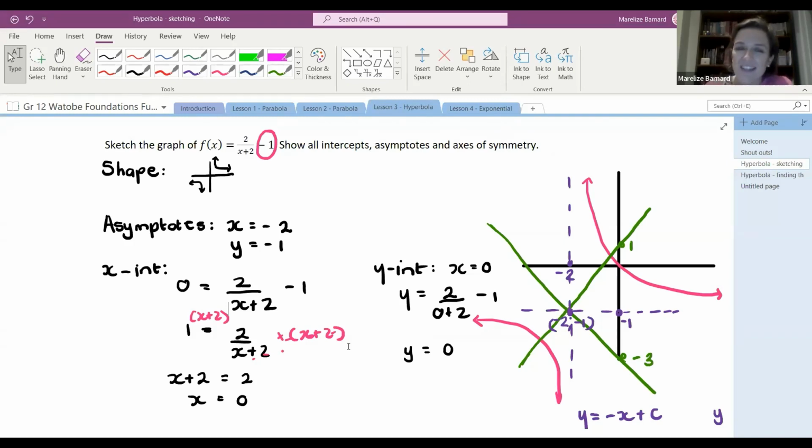Yes, we have done other graphs. We've done the parabola. Please have a look at our recordings. They are all available on the website. Yes, that's the next one. We will do graph interpretation. The domain is x is an element of the real numbers, but not equal to -2. That's right. It's all the x's except -2. So it's basically all the x's except your asymptotes and all the y's except your asymptotes.